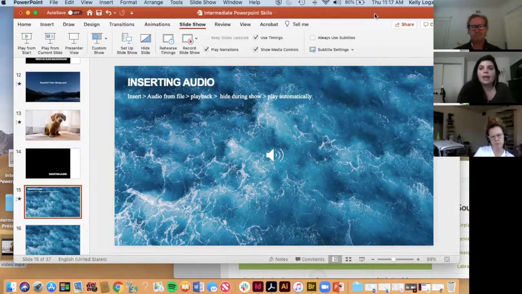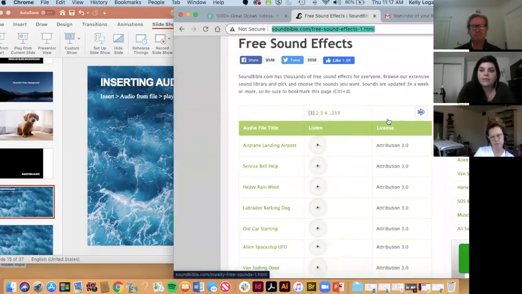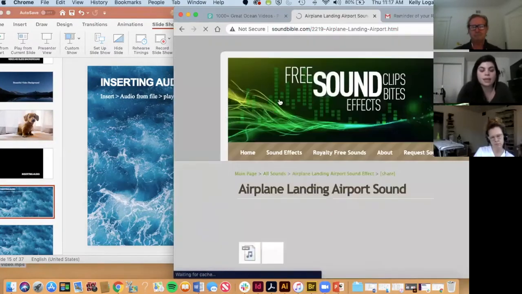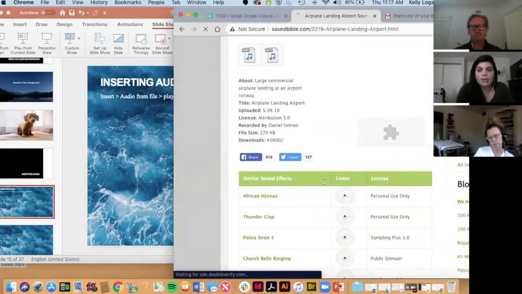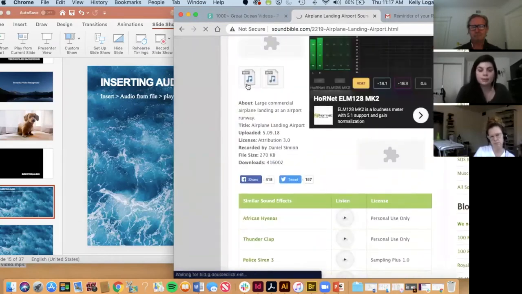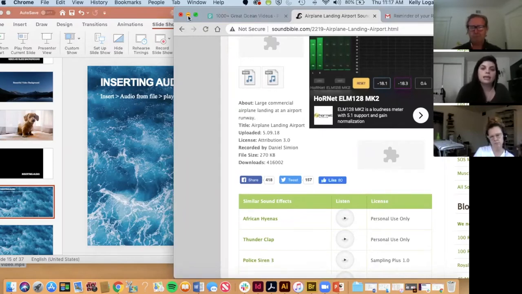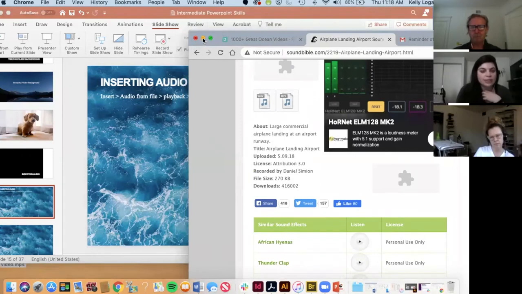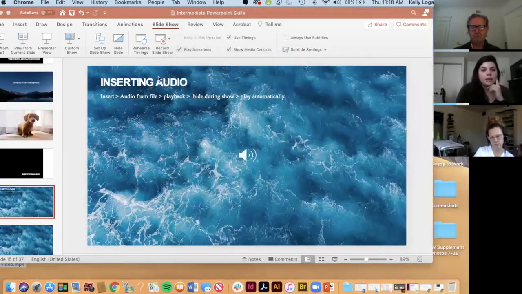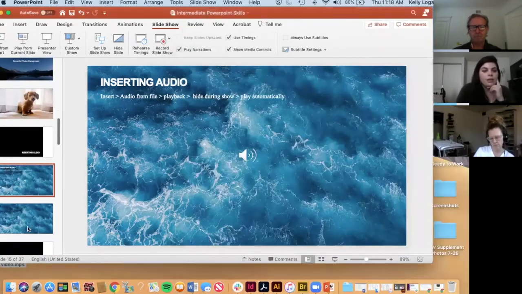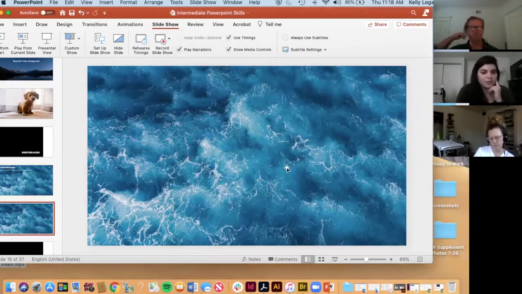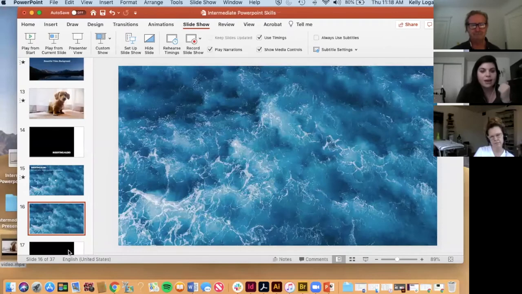Okay. And both of these file types that it's going to offer you on this website should work in PowerPoint. There is the WAV and the MP3. They both should work perfectly fine in here. I went for MP3 just because that's a file format that I use more frequently and I'm more comfortable with. So I put this picture in here for some context so that it's not just playing a random audio file.